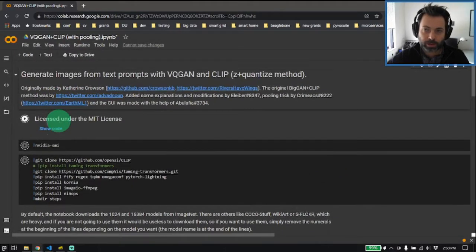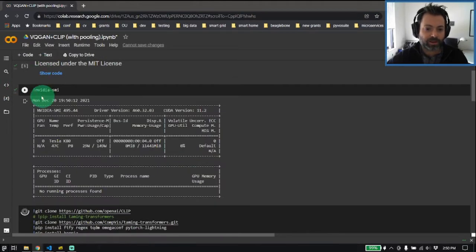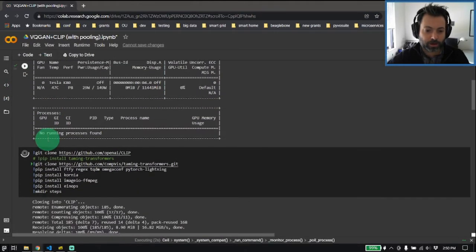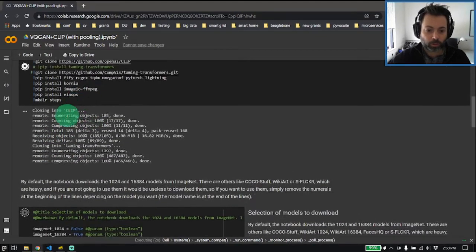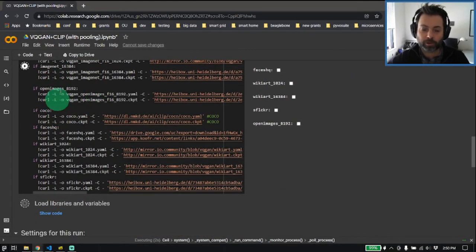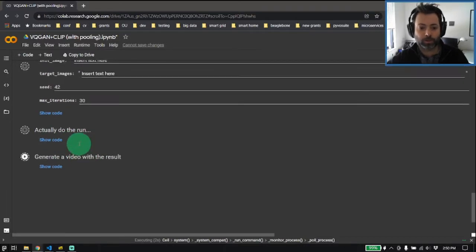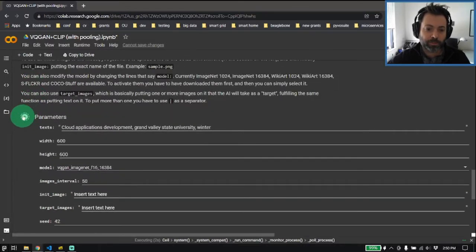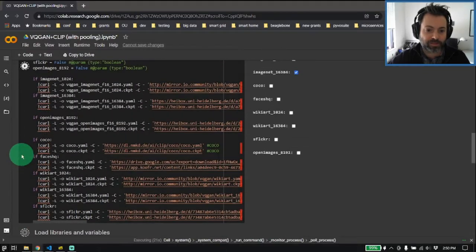It's going to start running these fields in order. So here you see it's loading the license, it's checking our NVIDIA card, it's doing some Git and pip work, making a directory, then it's going to configure the code, then configure the parameters, then actually do the run.